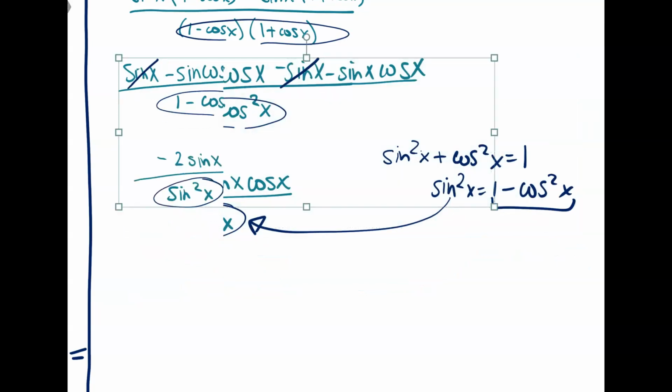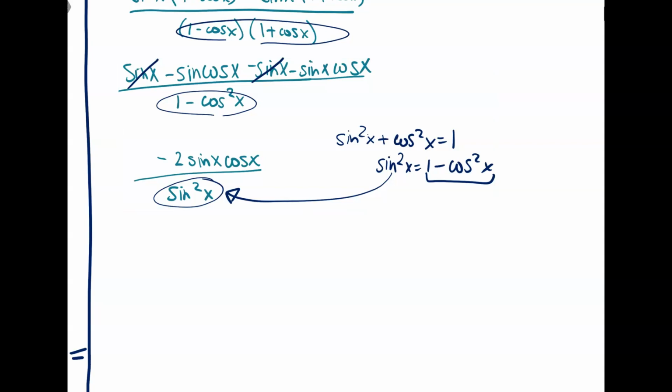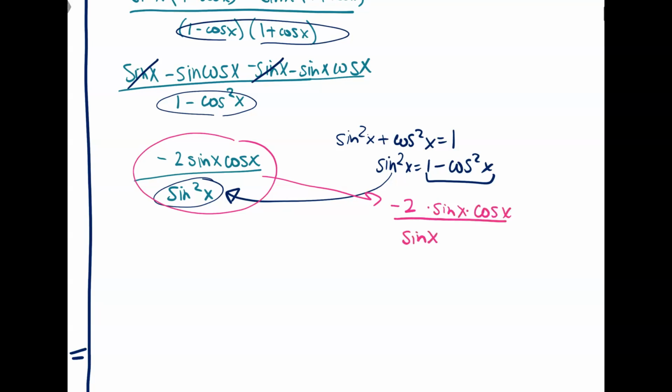Divide by sine. Okay, that's better. I was running out of room, so I moved it out. All right, so we've come to a conclusion. Jolie says, hey, guess what? Divide by sine. So I'm going to show you why she said that. Negative 2 times sine x times cosine x. Remember the bottom is sine squared x. That's just sine times sine. So guess what? One sine on top and one on the bottom cancel out. So I'm left with negative 2 cosine x over sine x. Not quite done yet.